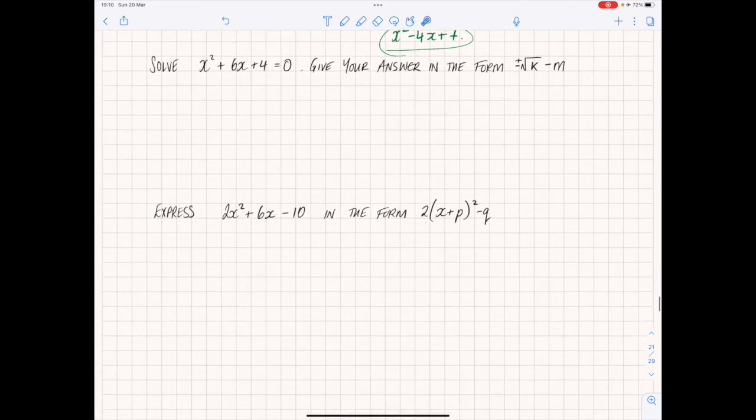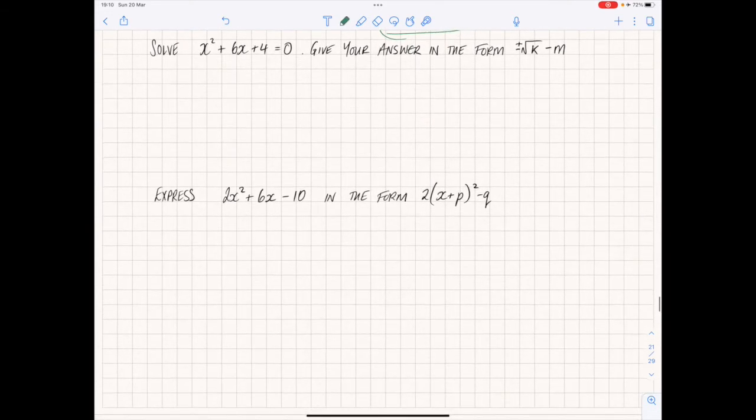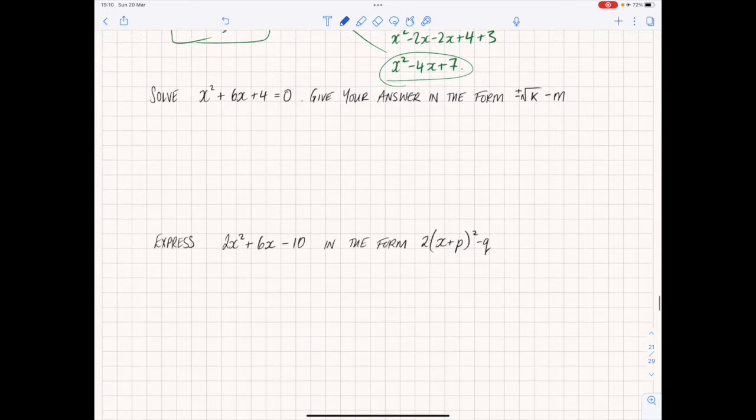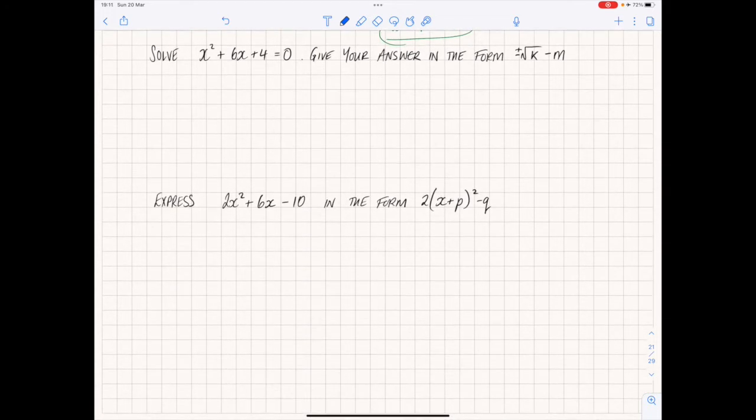Okay, let's look at now these two different examples here. So the difference being that in the previous examples there was no equal sign. So we're now moving here onto the concept of solving. Okay, so there are 3 ways you can solve a quadratic. You can either factorise it, which we've spoken about in a previous video. You can use a quadratic formula, which you can look at in another video as well, or you can complete the square, which is what we're going to be looking at in this video.